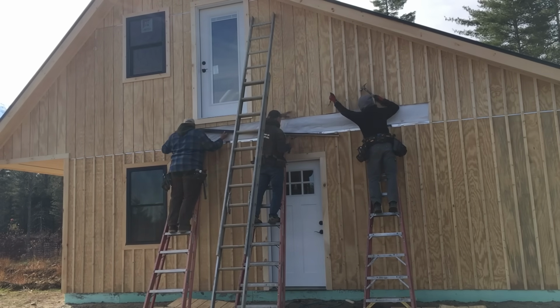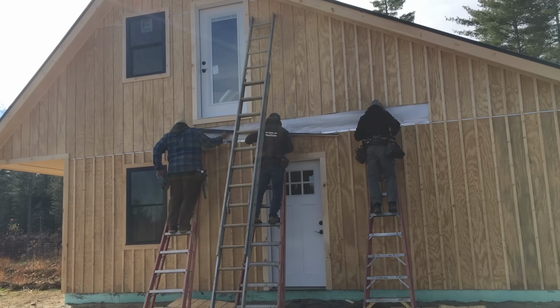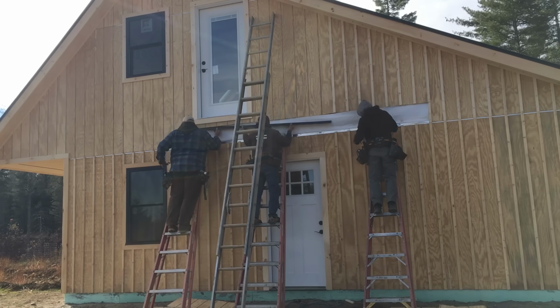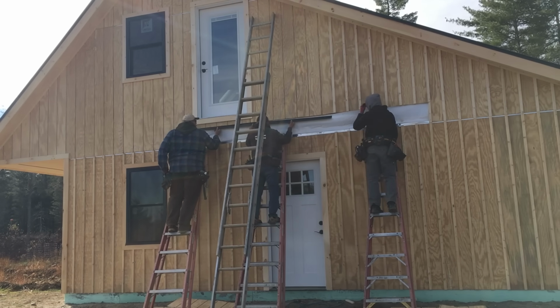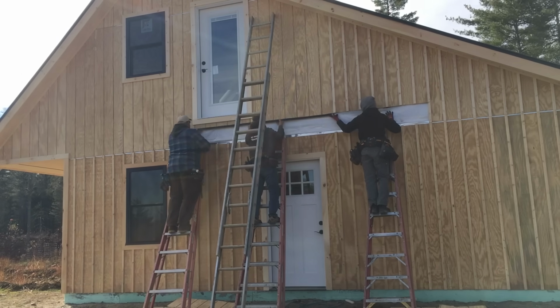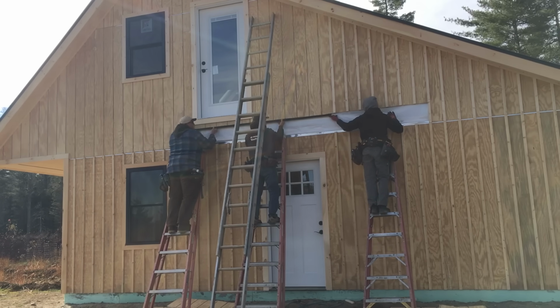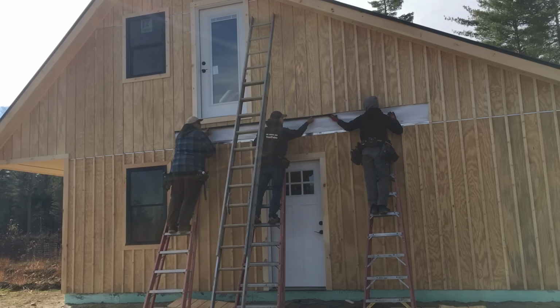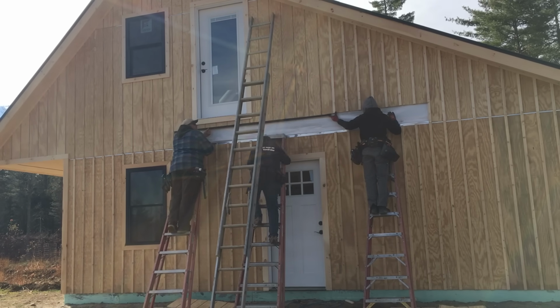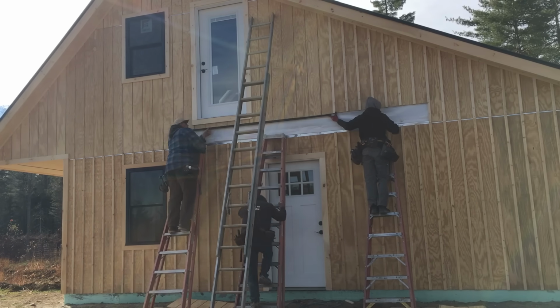Here it goes. That was so much easier than I thought. Why don't you guys just make it look easy? Okay. It's actually going to have to come down at some point. Will it stay there? Yeah, sure. Wait right there. We'll put one in there. I'll bring it here.